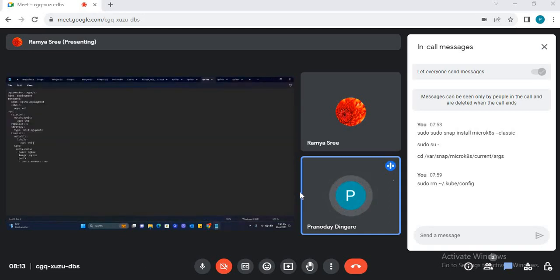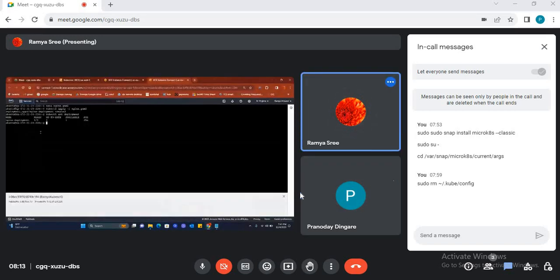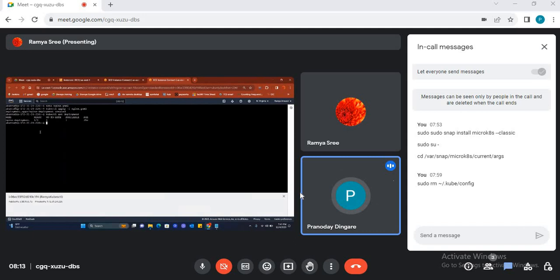Exactly. Now do you see on the line number 4, 1 2 3 4, exactly, the name Nginx-deployment. This is the name which we can see there when we are checking for the running deployments. Now go to that EC2 instance screen. Correct. So here we can see Nginx deployment, right?